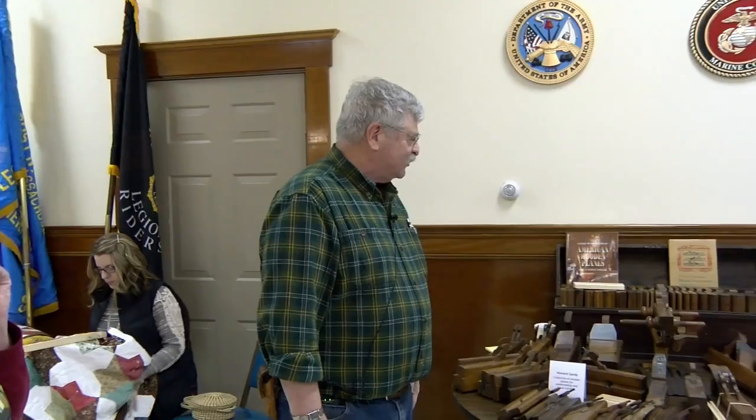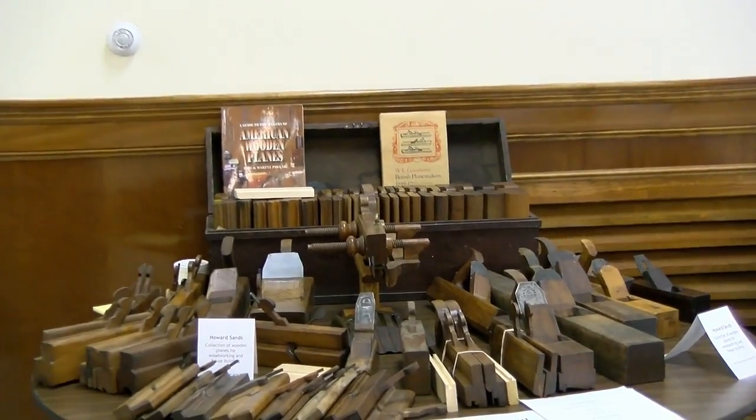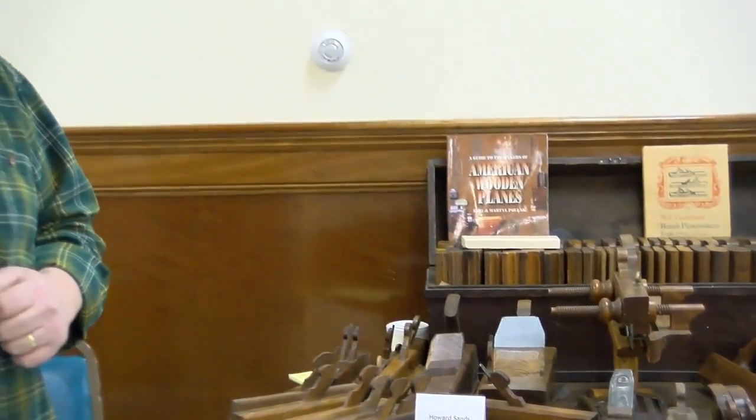When I first found it, I didn't realize he had been a slave. I was aware of the name and did the research after, and discovered that he had been a slave who learned the trade of plane making in that condition. Every one of these has a story. Caesar Chelor is not necessarily a rare plane, but the fact that he was a slave makes that plane very interesting to collectors. If I were to go on eBay or at auction, I'd expect to pay quite a bit — maybe over $1,000 for a plane of his. It has that provenance. There are three or four people who started out as slaves and became well-known plane makers, and he's one of them.